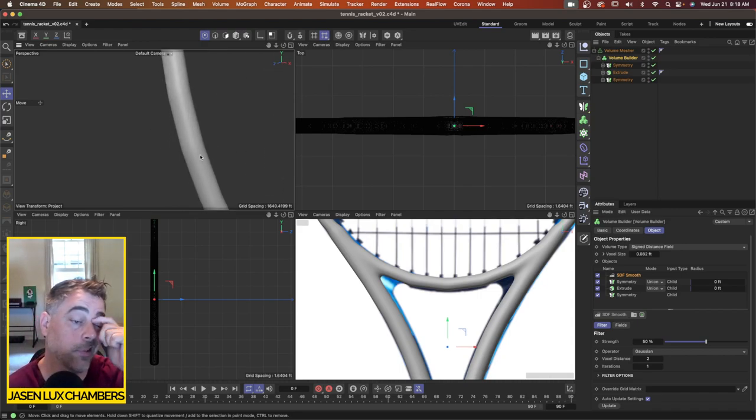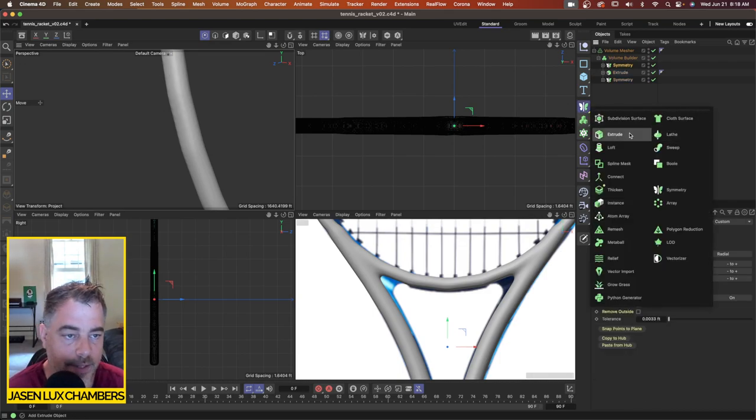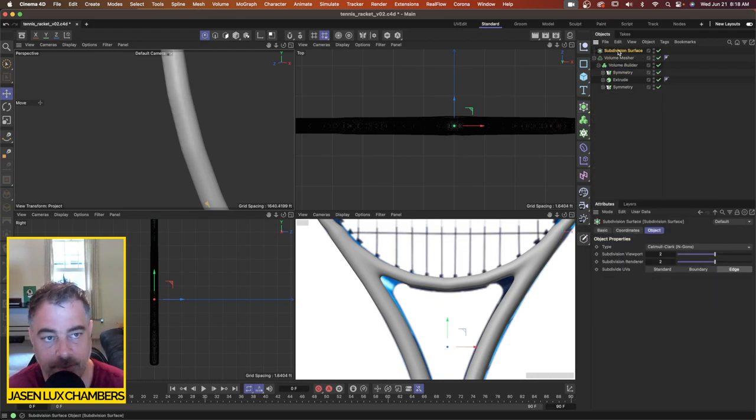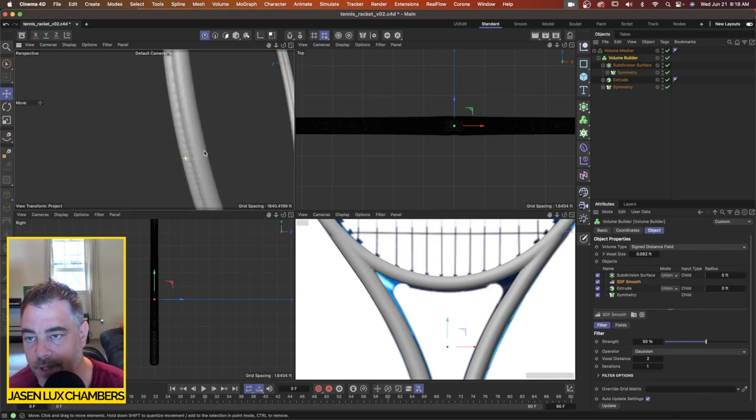So let's see. I want to try something with this where I smooth it first with this. Where is it? Subdivision surface. Drag that down there. Throw that underneath that. That'll probably mess that order up again. Defaulted to put it to the top. But it looks pretty good right there.